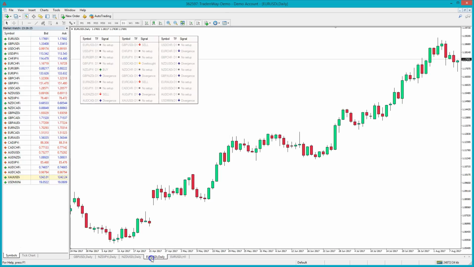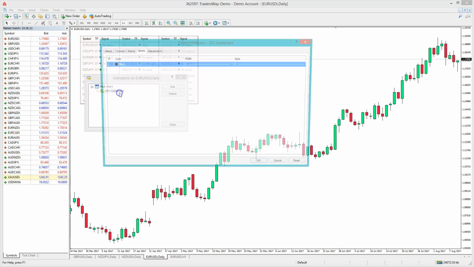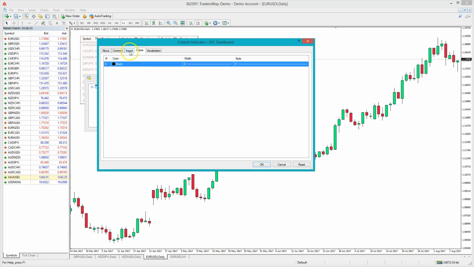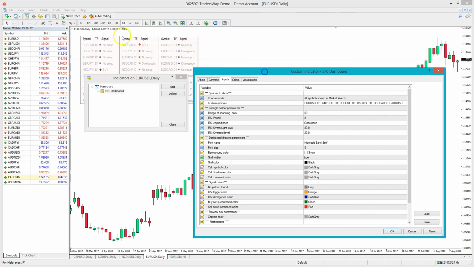Okay, so getting back to our dashboard, there's a lot of stuff that you can do with it. There's a lot of settings that you can adjust, lots of outputs. Say you don't want to see all of these. Let's say you only trade 2 of these instead of all however many there are here.